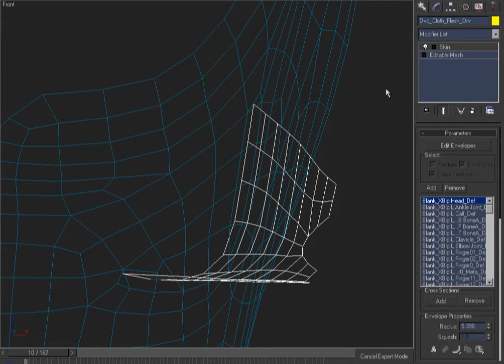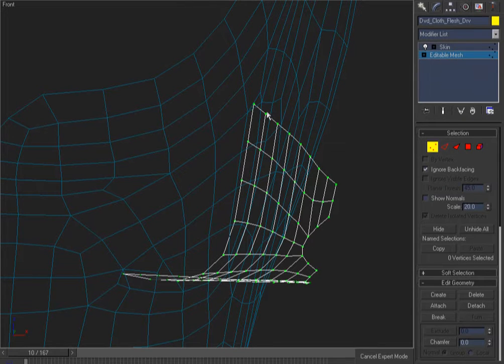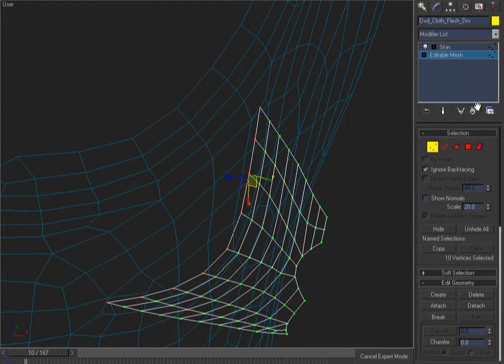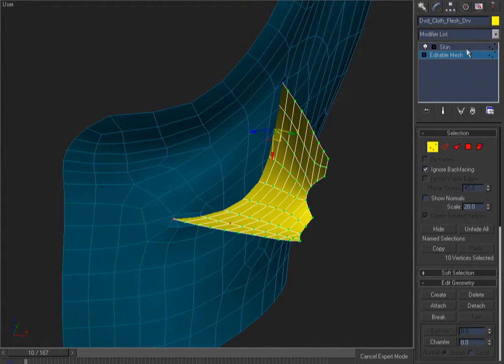Now I see these are interpenetrating right now, and I don't want them to be obviously interpenetrating.